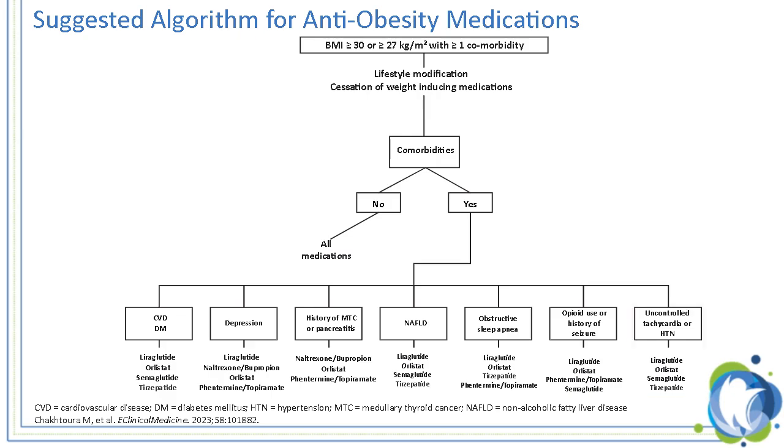And in thinking about medications, aside from the comorbid conditions, I also think it's very important to think about cost and accessibility. We know everybody is wanting the newer agents that are highly advertised and also highly effective. But for most people at this time, the cost is extremely prohibitive.